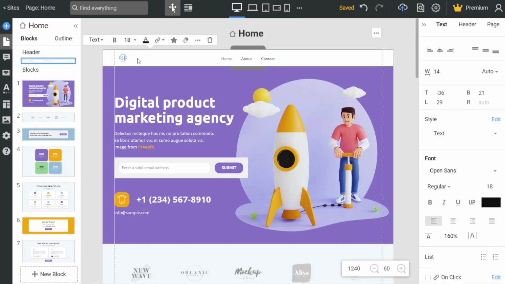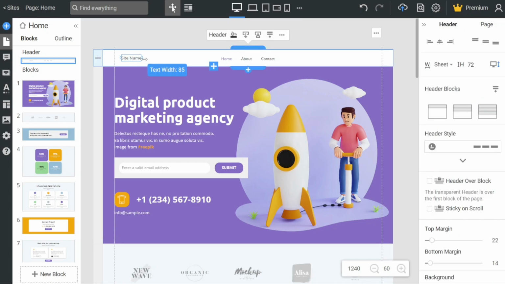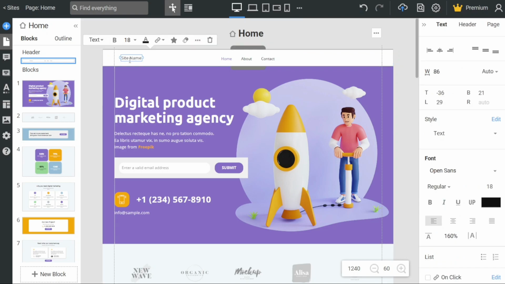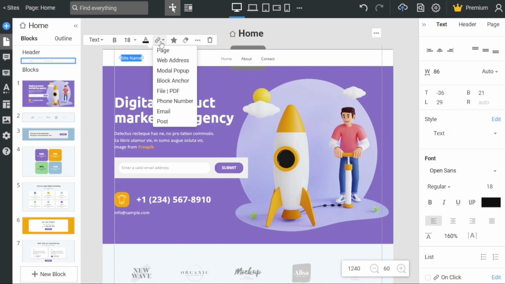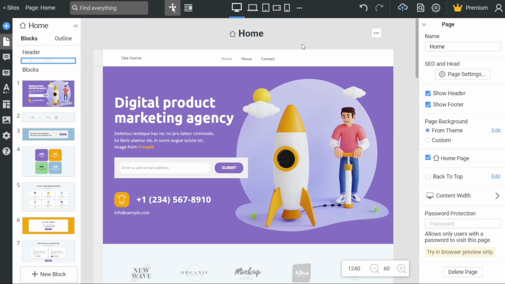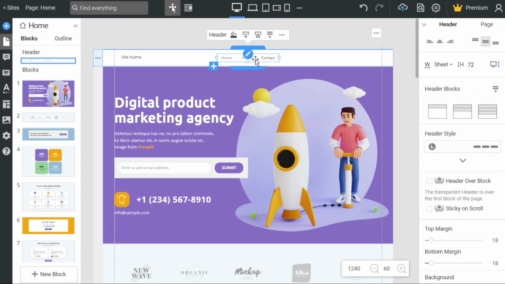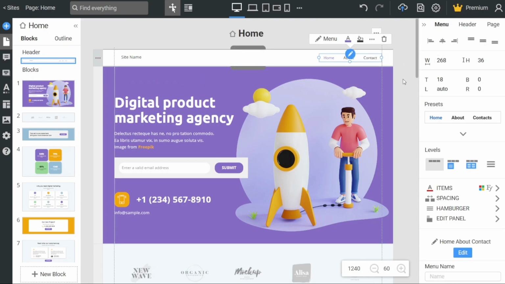When you click on the header, two important aspects come into play. Firstly, a top bar will appear for the heading, offering options to change the heading type, make it bold, adjust its size, change its color, and more. Secondly, if you wish to further customize the header, you can navigate to the property panel located on the right side of the editor, which provides additional customization options.